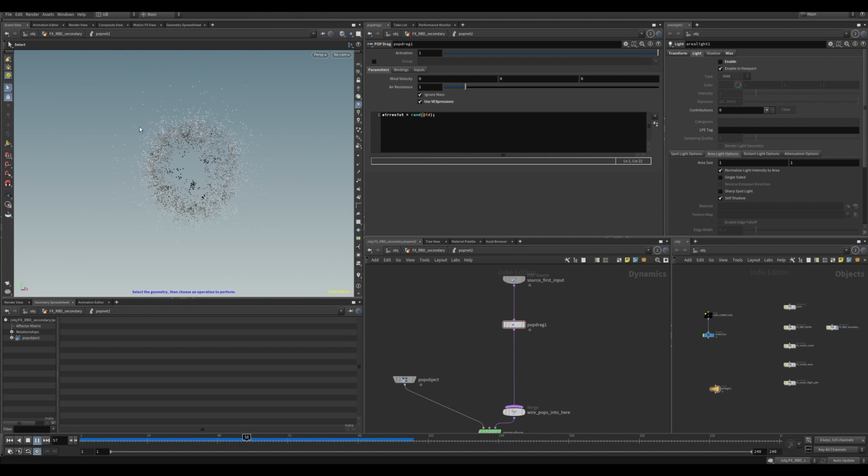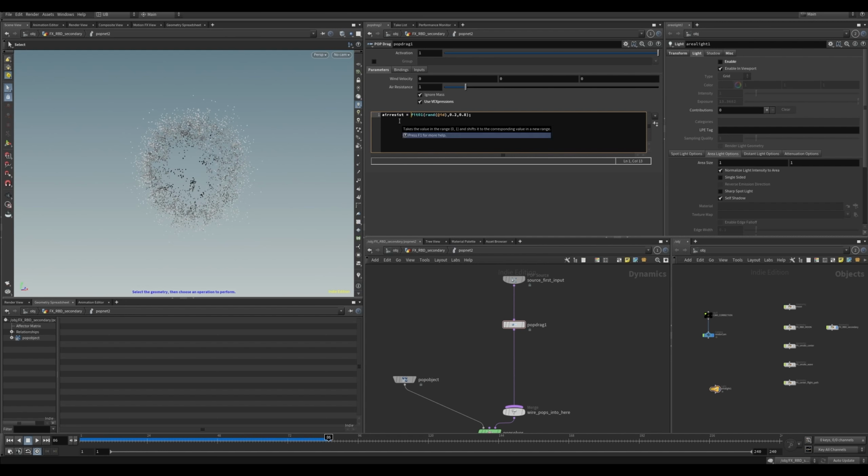You can see that gives us a nice mixture already. If you want, you can fit 0, 1 between 0.2 and 0.8. Need a comma here. And that works.